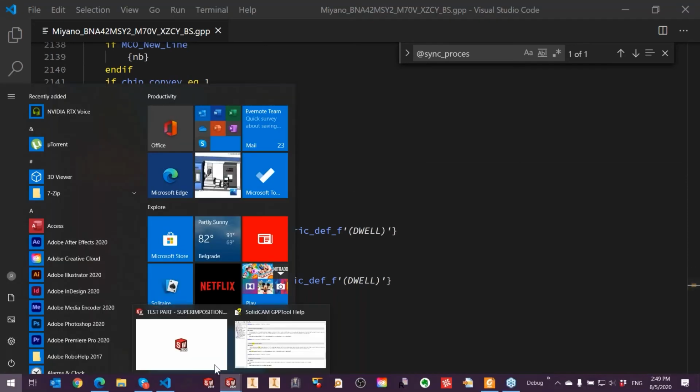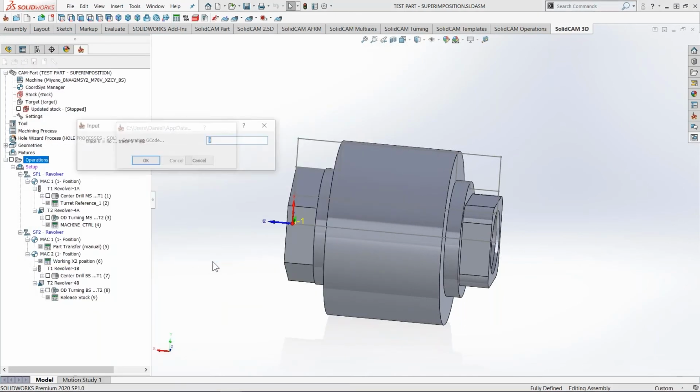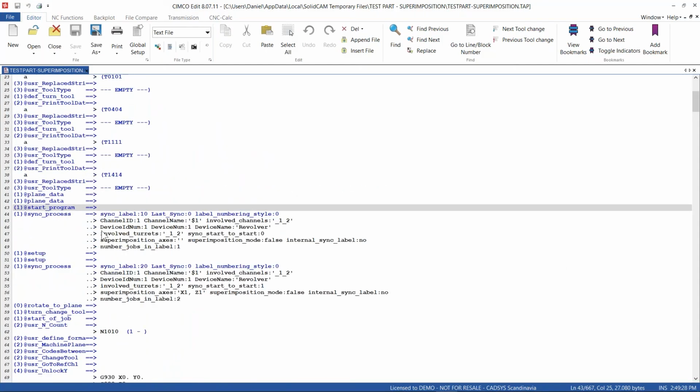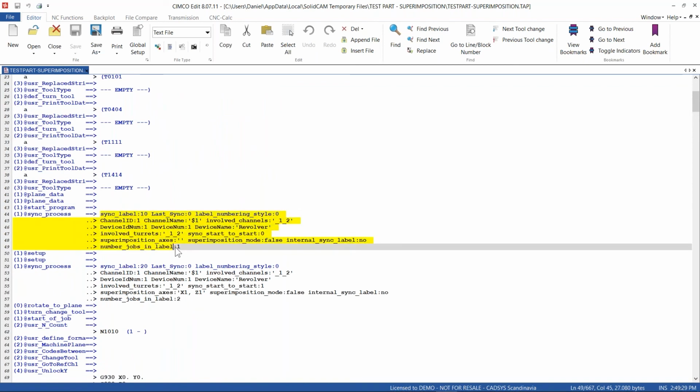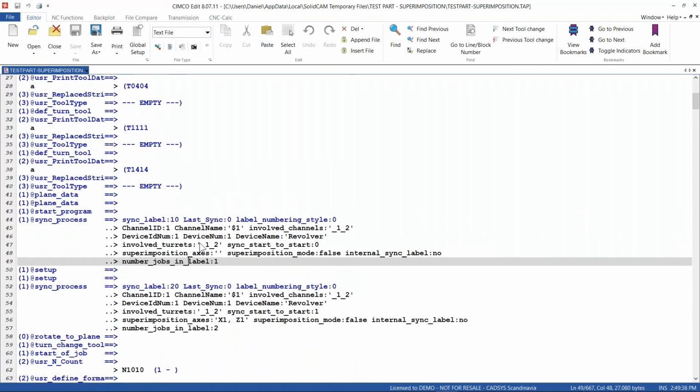So let me go to this, and I will just go to the trace. And this time I'll not go with trace 5, but I will go with trace 1. Pay attention that sync process is a very important procedure. And even if you go with trace 1, it will basically create as if it were trace 5. It will give all the information about this. Yes. So let's go through all the information located over here.